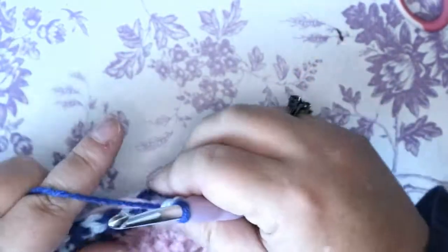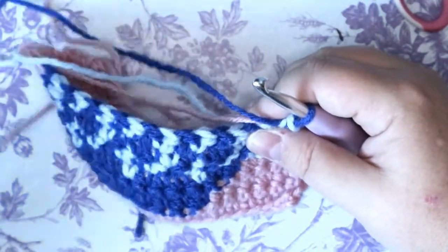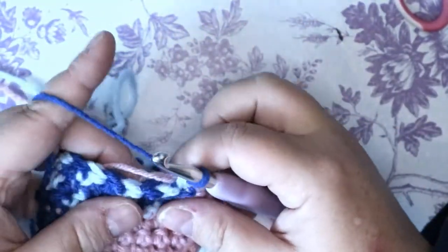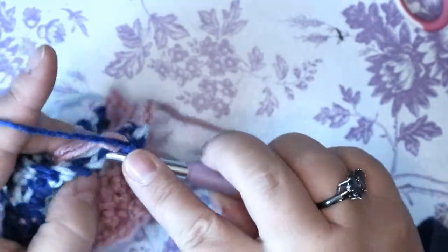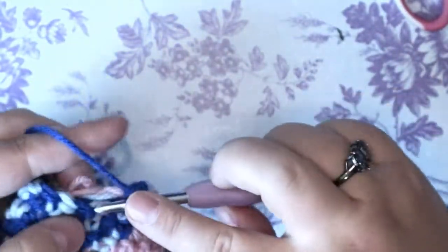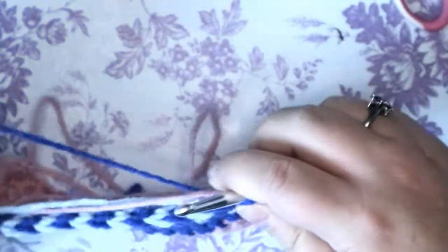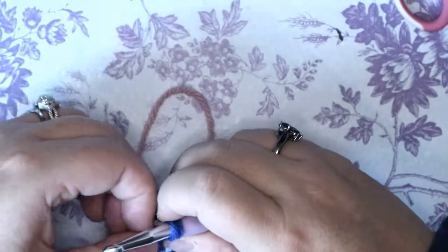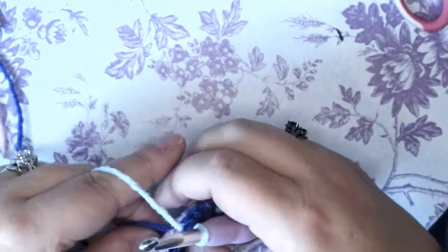Oh, for God's sakes. I got to have 15 hands. You know what? Some days I'm okay, and other days I feel like I've got two left hands.